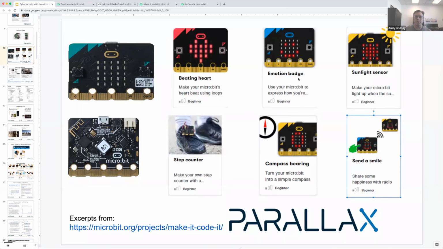An important thing to say about this Send a Smile is that this is the very beginning of how and why we can use microbit modules to teach cybersecurity lessons. It's because they support radio networks, and this network does not require any kind of IT support.